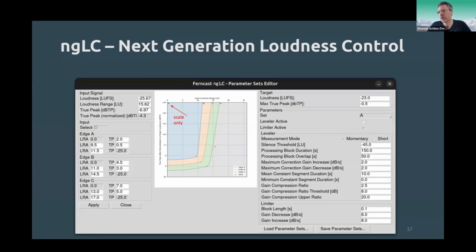It will not do any dynamic compression or leveling. It will just increase or decrease the loudness by simply adding a constant factor. But if you need more compression, then you have to use the leveler and limiter, and that's the orange, green and gray part of the graph. The sets B, C, and D do more aggressive leveling and limiting to reach your goals.